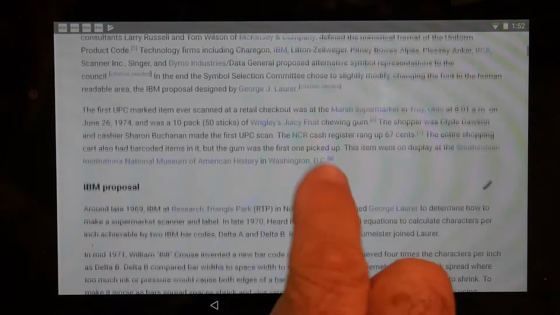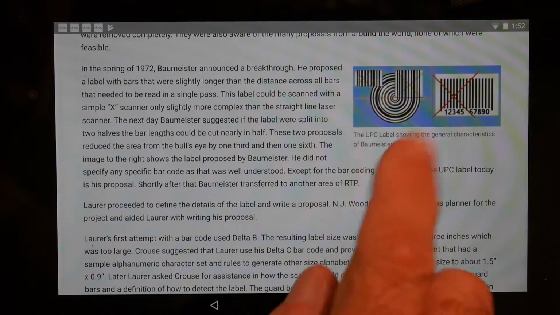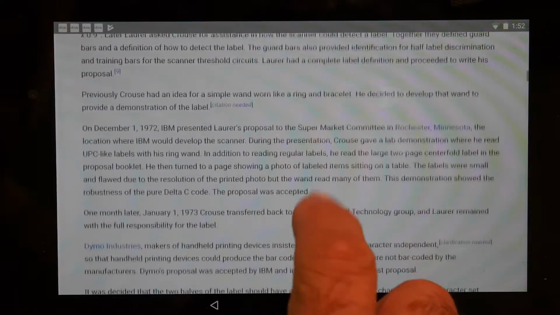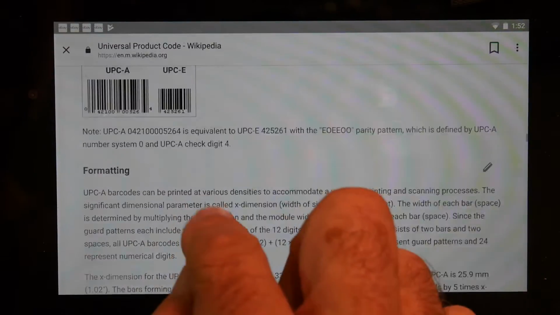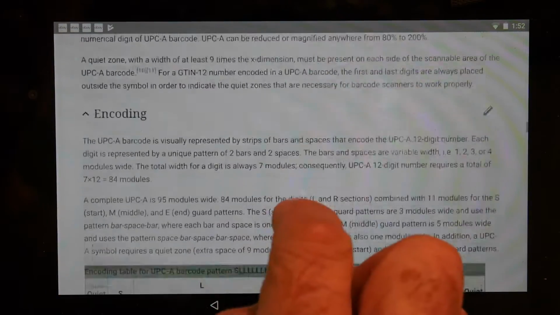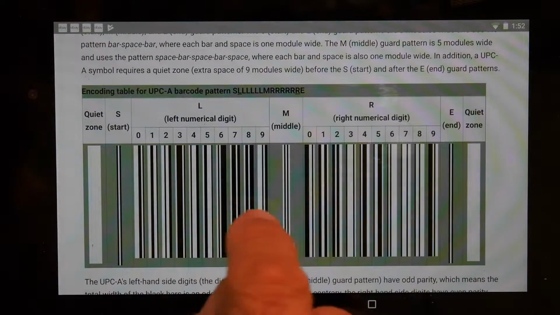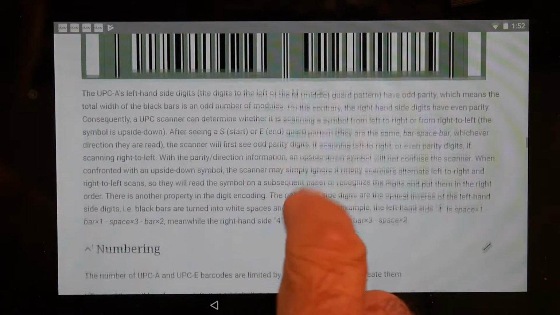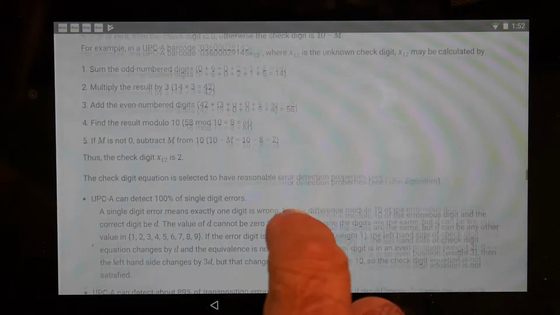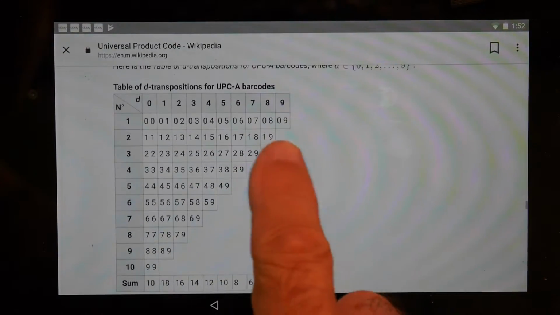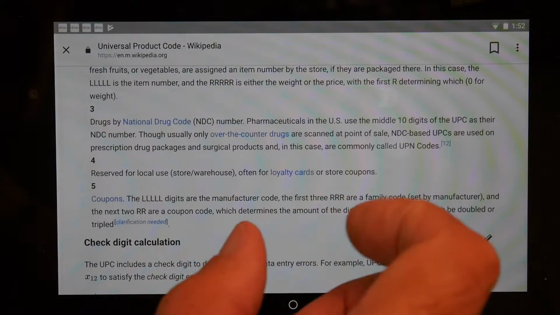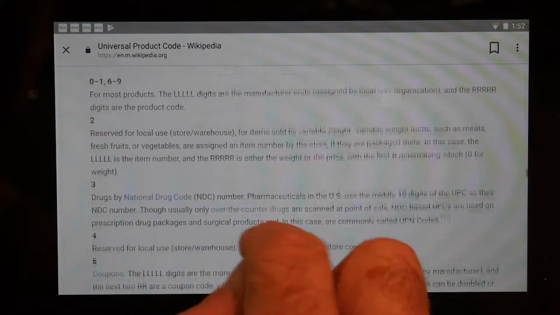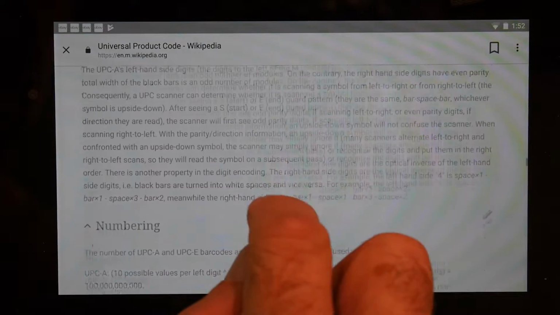Universal Product Code is just encoding numbers, and it uses more than just shorts and longs. It actually, let's see if there's a good example here. It actually has 4 different widths. It has 4 different sizes in width for bars and spaces.